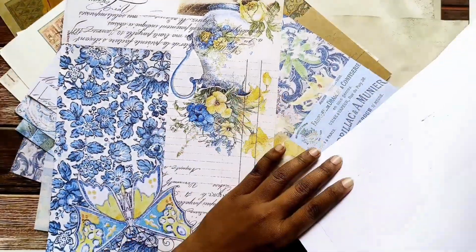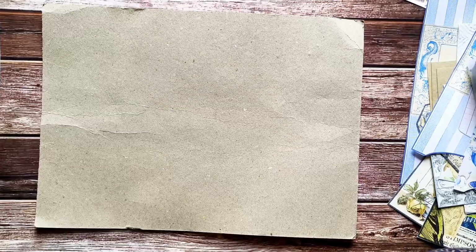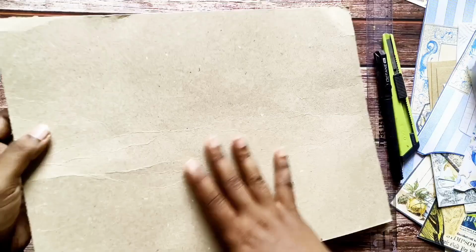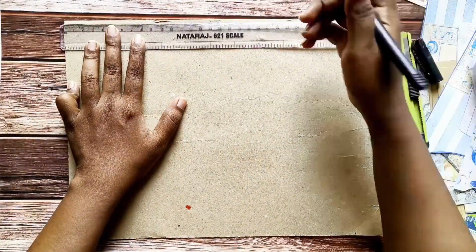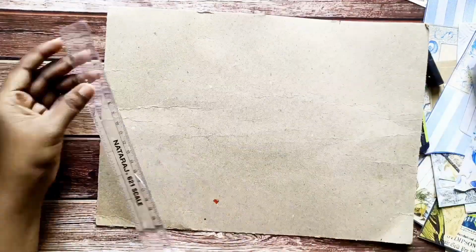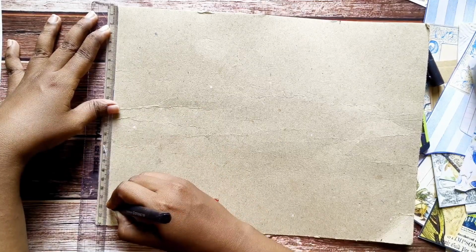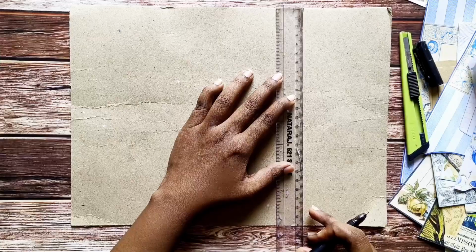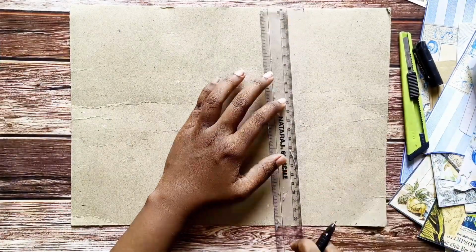So yes, I will show you how I prepare before making a journal, and how I plan to make a cover. So yes, this is a packaging cardstock. I have planned to make a traveler's notebook, which is standard size. The measurements are 22 centimeters horizontal and 21 centimeters vertical.